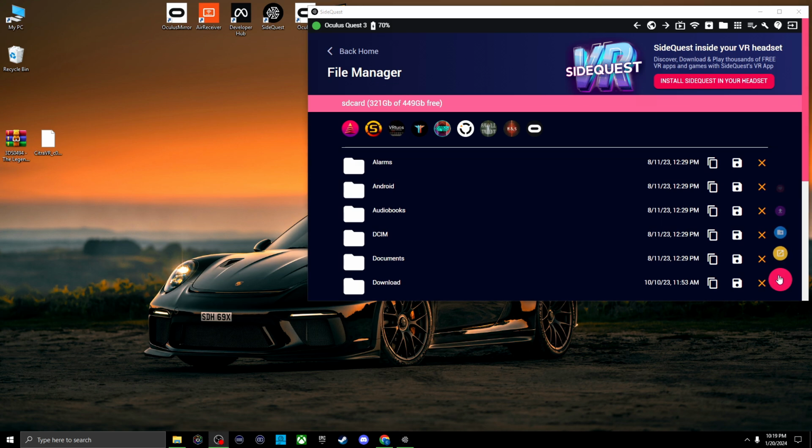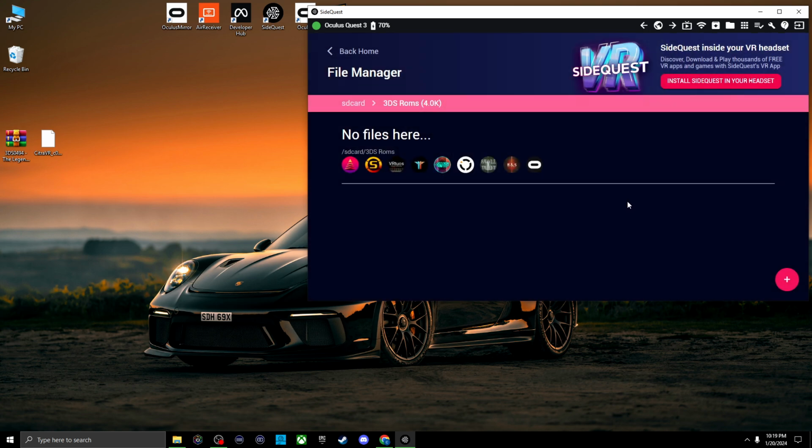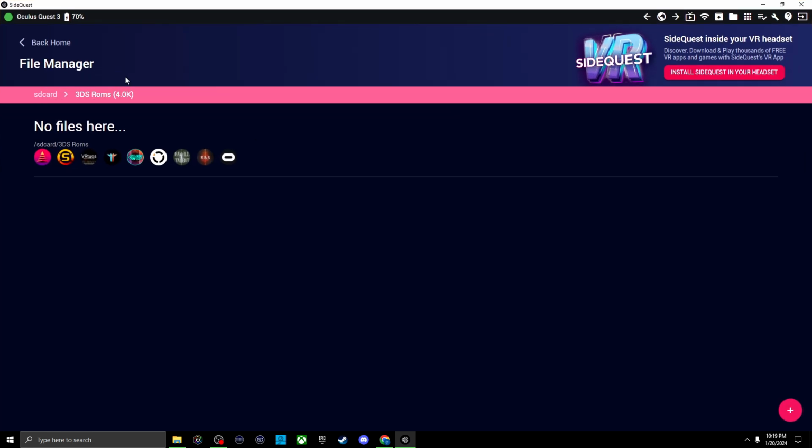So what you want to do is click on the add button here that says add a file. Basically it's going to ask you what you want to add, and we are going to click on make a new folder in this folder. We are just going to name it something simple like 3DS ROMs. That way we know it's in there, and we're going to click make folder. Now, you can see here that we are in the 3DS folder.